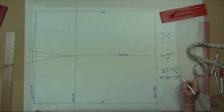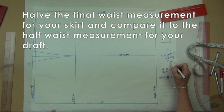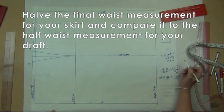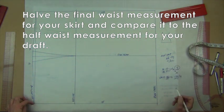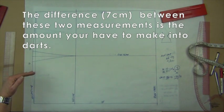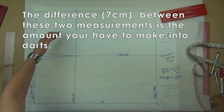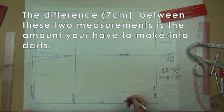Half of 78 is 39. When I take the 39 away from the 46 that we have on the draft, the difference is 7 centimetres. And so in this half waist, I am going to eliminate 7 centimetres of fit with 3 different darts. I'll start with the front.